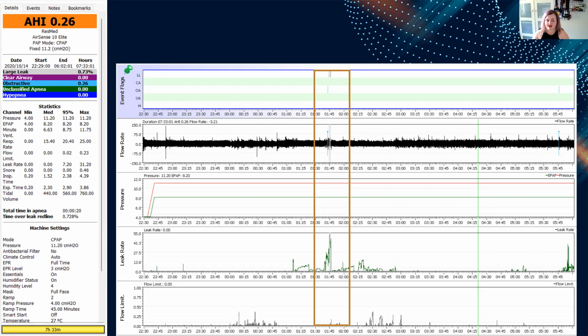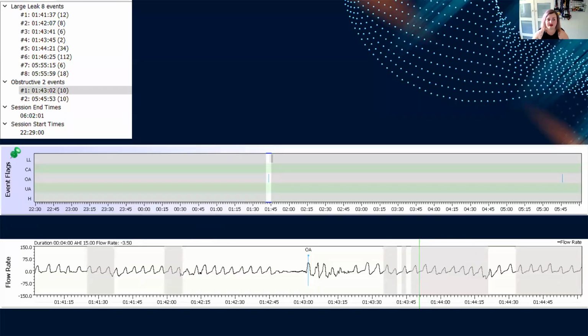Now, you'll also see that if we look at this, there was an obstructive event where my dad struggled to breathe, and we can see that it's recorded and that he received constant, positive airway treatment. So you can correlate the information. Now, we see that there were large leaks happening here. This is not due to machine failure. This was due to him not having his mask on correctly. But knowing that this was occurring, we were actually able to get the mask fitted properly.